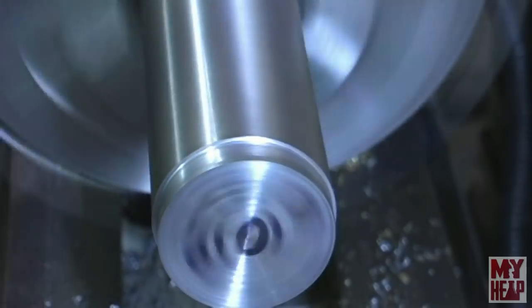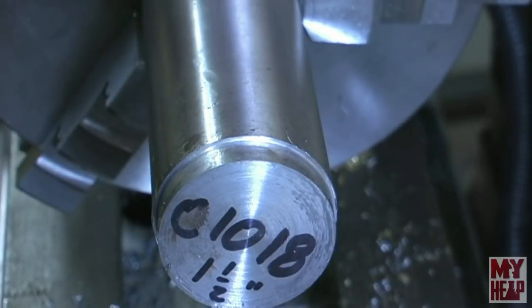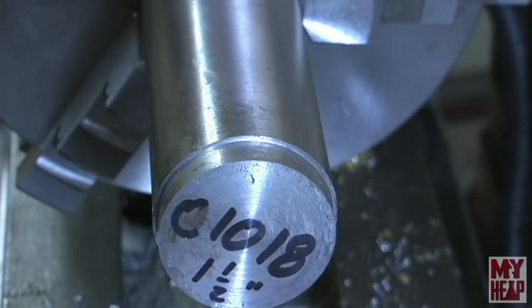Take a look at that. So yeah, I think that would work for me too. Again, I have a fairly light lathe with an Atlas 10. Now the finish isn't so good.